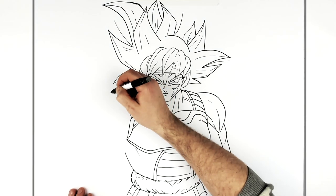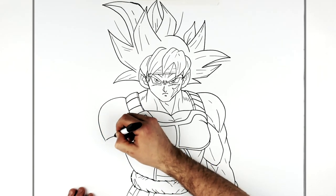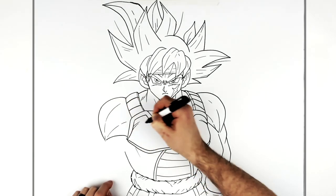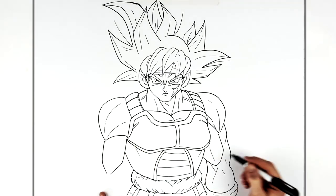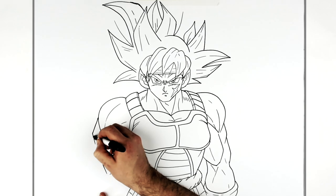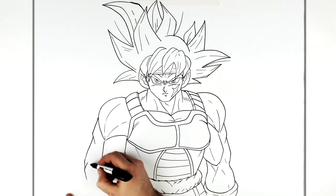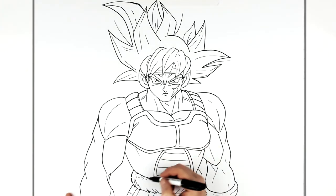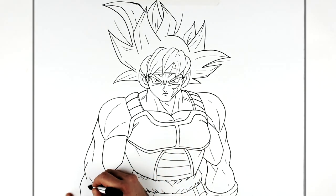Then his other shoulder - crazy big like so, and then down into his armpit. Your shoulder, bicep, and chest muscle all join together in your armpit, so that's where they all connect to one another. The bicep will come out from here as well, and it's kind of turned in a bit like so. And then his tricep, and then this comes down like so. We can see a bit of his elbow sticking out on this side, and then the forearm goes down, and on this side some more forearm muscle lines and stuff.